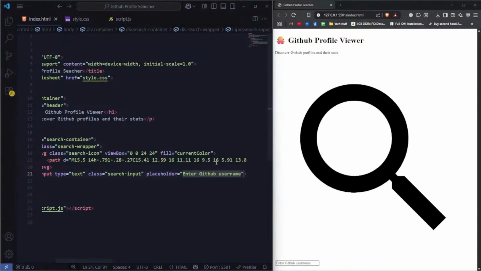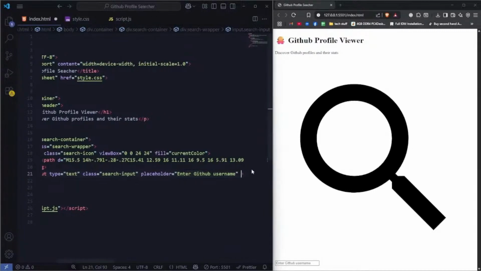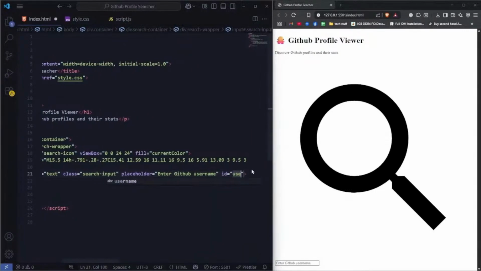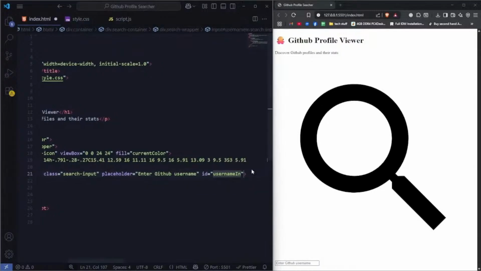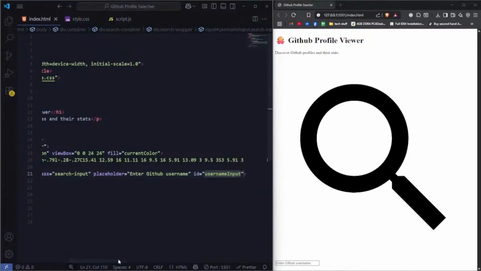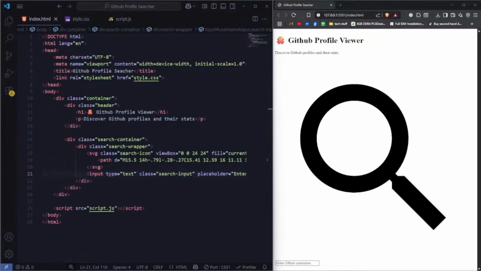Just like that. Pretty much simple. And also give an ID of username input. Pretty simple, huh? It's very simple, it's not like rocket science, you know.